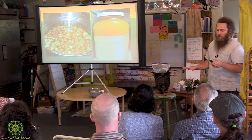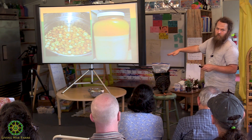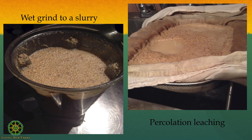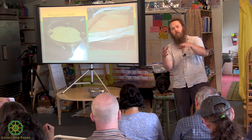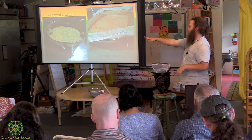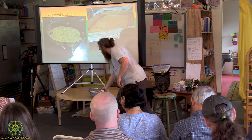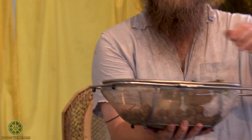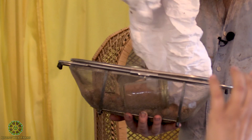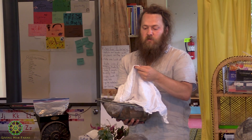I've come across a lot of people who teach acorn processing and say red oaks are not edible because they're too tannic. The method I found — which is actually an adaptation of the Miwok people's method — is percolation. This is basically the same idea as decanting except that rather than pouring the water off repeatedly, we're letting water run through continuously. You grind down to a slurry and take a colander of any type — the one in this picture has wings so it sits in a sink easily, which is where we want it — then line that colander with any sort of cloth.